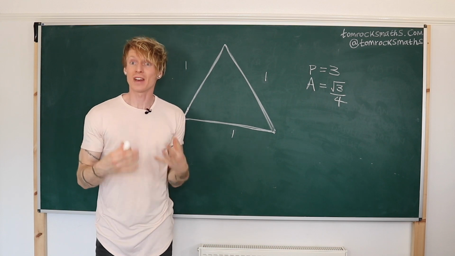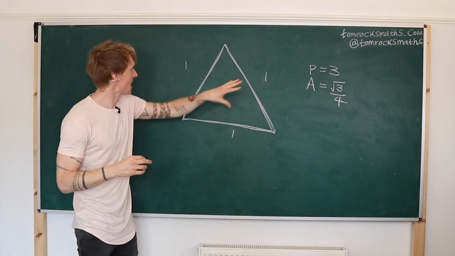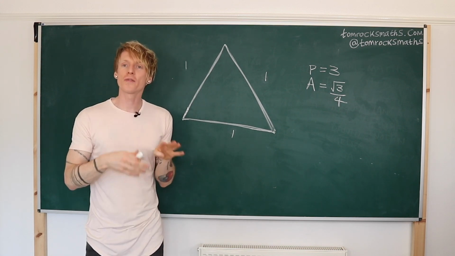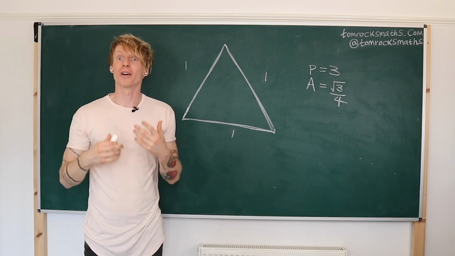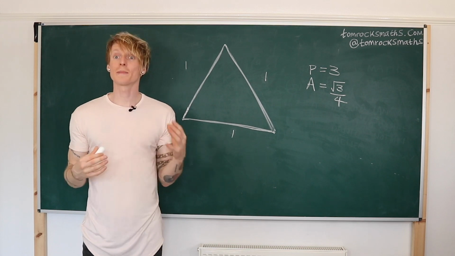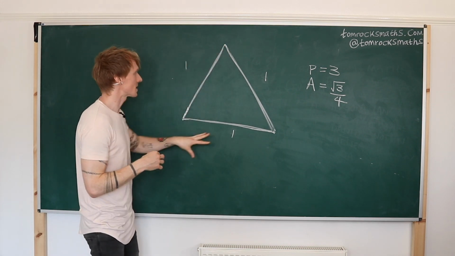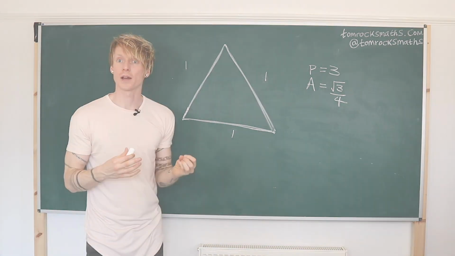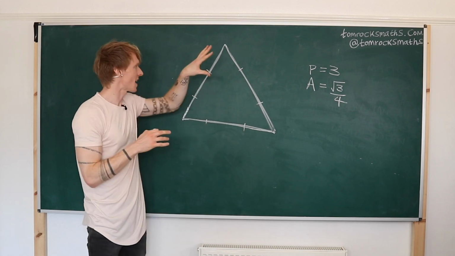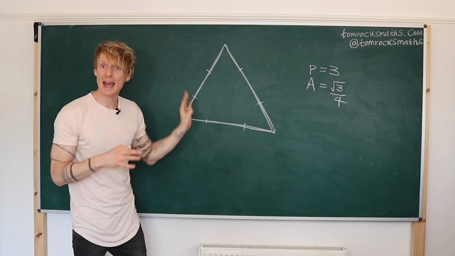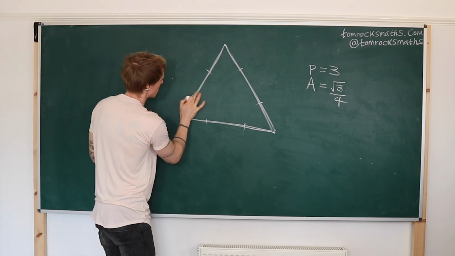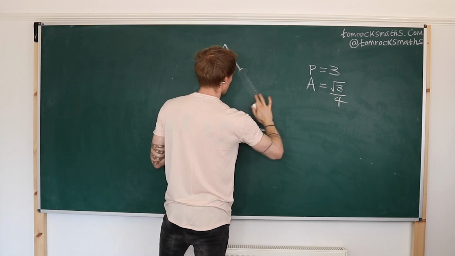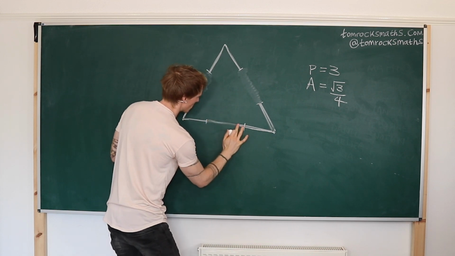Now this is where things get really interesting, because now we're going to take our equilateral triangle and repeat a series of steps over and over again to generate our fractal called the Koch Snowflake. We begin by dividing up all of the edges in our diagram in its current state into 3 equal parts. The next step is to remove the central piece along each of these edges. So we take away the middle 1/3 along the left-hand edge, the middle 1/3 along the right-hand edge, and the middle 1/3 along the bottom.